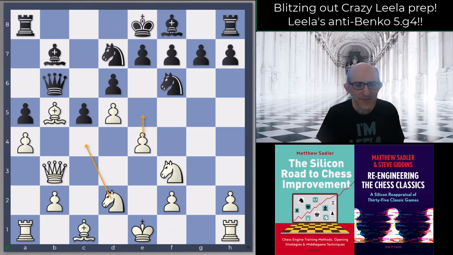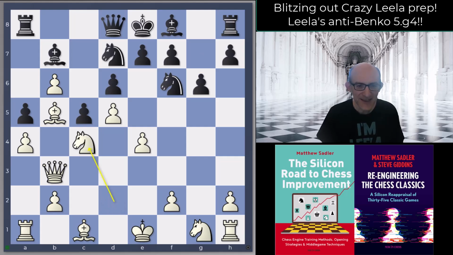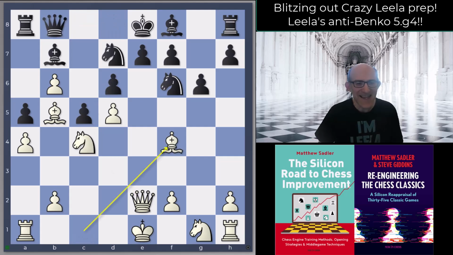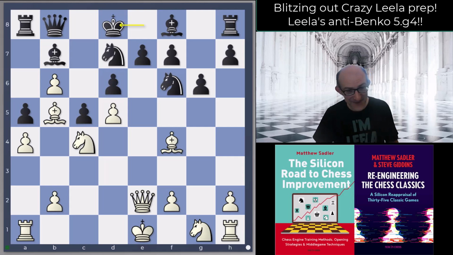So queen takes b6 is not the move. g6 is the move. We go knight c4. You can do it in various ways, but knight c4 is the best line. If you go knight takes c4, we've got this line again, threatening a subtle knight takes d6 there. Queen b8, bishop f4, king d8 is the only move.